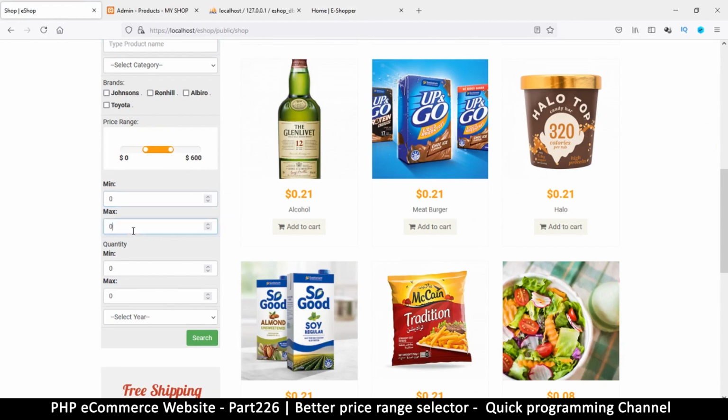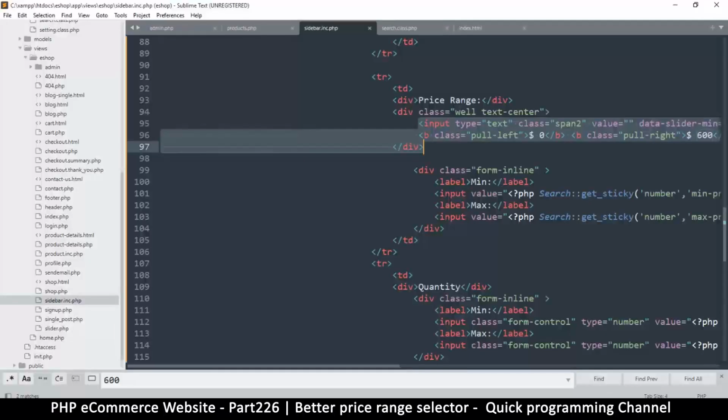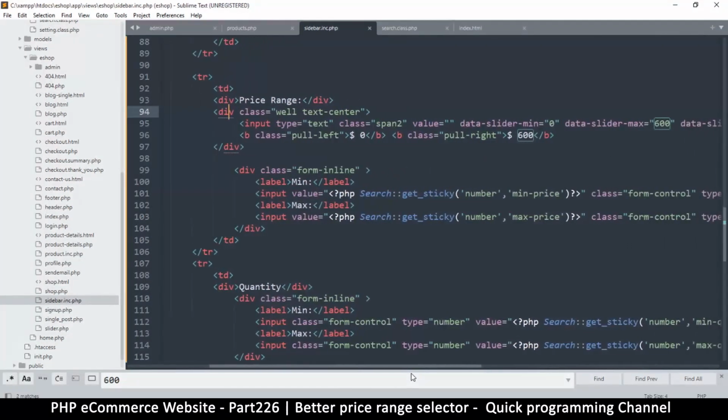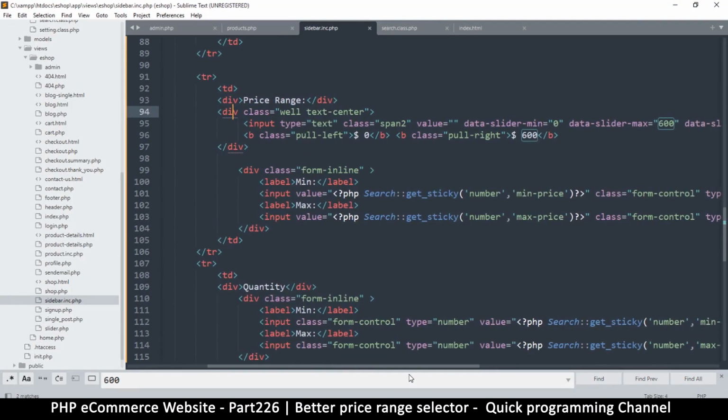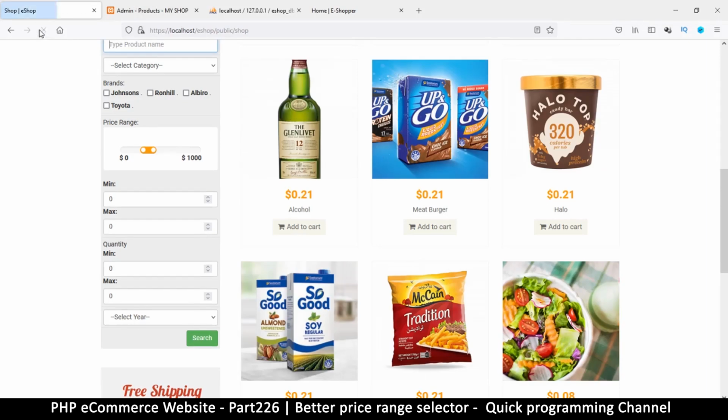So we don't need these two here, but let's see if we can get them to update with this. That shouldn't be hard. We have this div here, and this is the thing right here. If you change this value, let's change it to 1000, shall we? Let's change it to 1000 here as well. Save, and then let's come back and refresh. You see that it's 1000. So it goes all the way to 1000 now, which is good.